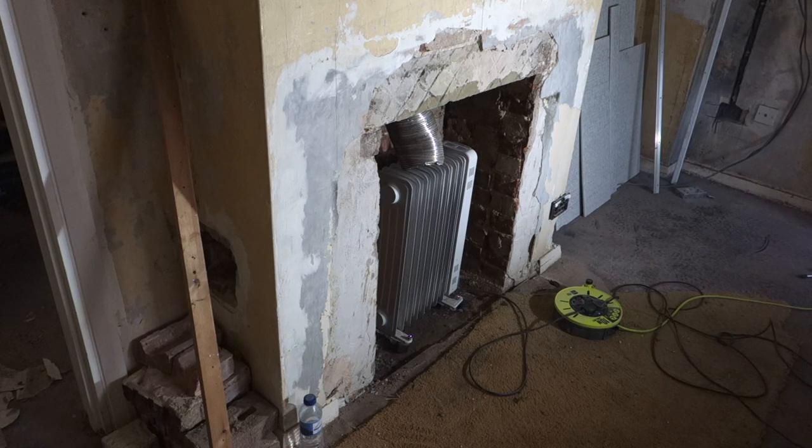So once that backboard's glued in place, I can measure up for the two sideboards. And I need to do a strip as well for the top, a board for the top. Going along the top, I'll just tidy up a bit.